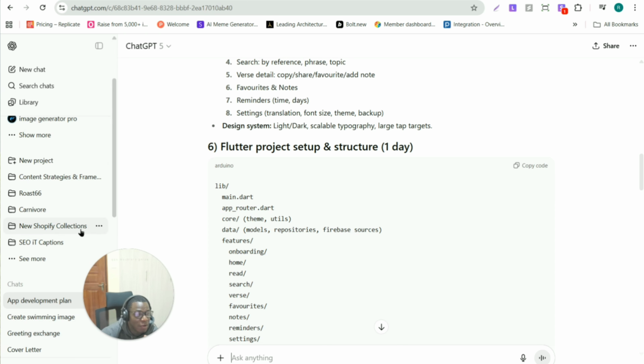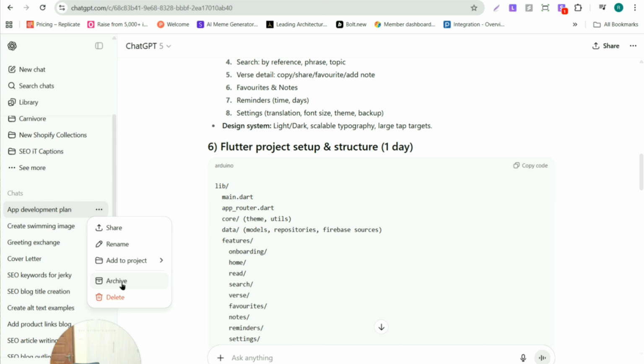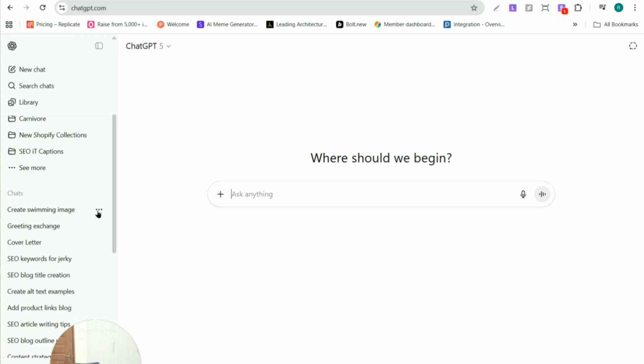The final hack that I want to show you is, sometimes you may be using ChatGPT with your fellow members of the team or any other person, and maybe you just don't want someone to mess with your chats or sneak into your chats and see what's going on. So normally, what I like to do is archive those chats so that someone does not see them or interfere with them. To do that, click on these three buttons, and then use this archive.